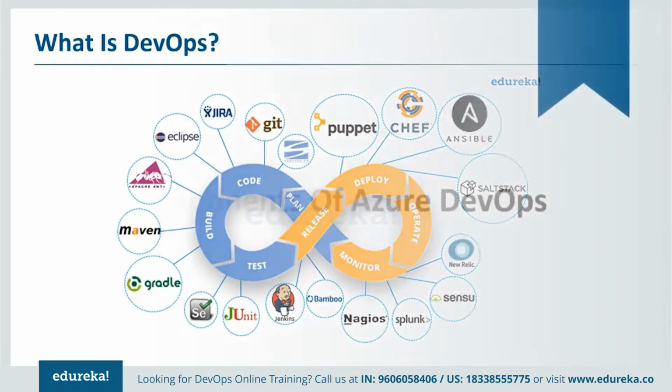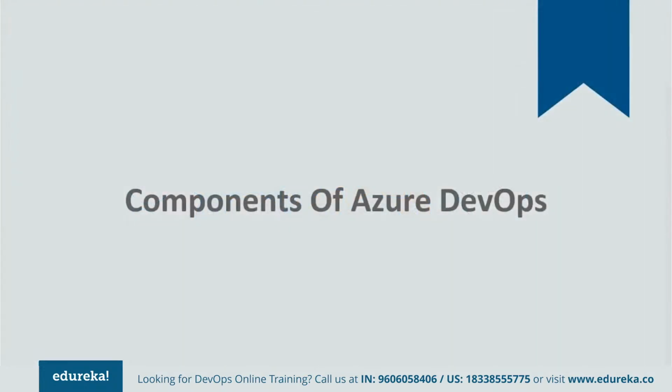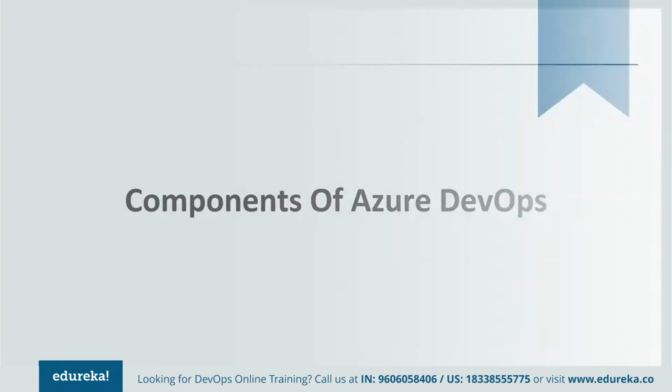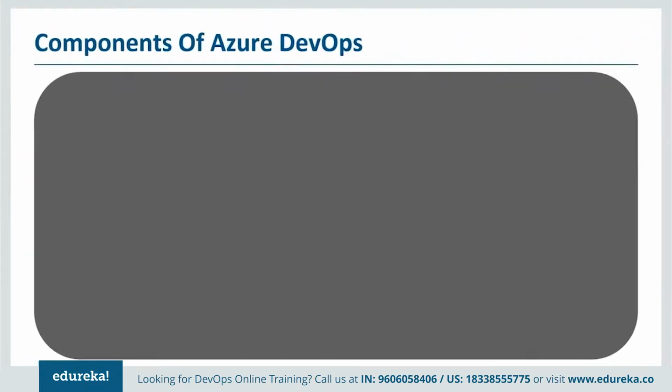So now we are going to talk about the different components of Azure DevOps. Once we see some demos, you will be very clearly able to understand how you can take your application from the planning stage up to the deployment and monitoring stage using the tools in Azure. Okay, so let's learn about the different components of Azure DevOps which are available. Now, let me just show you all 5 actually.